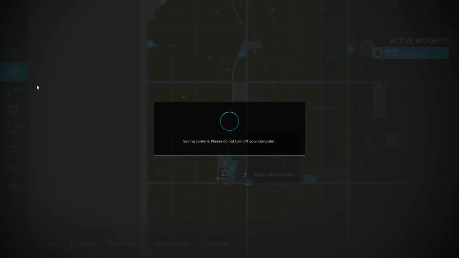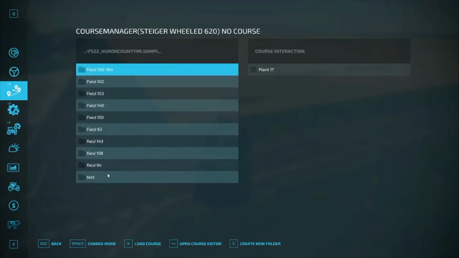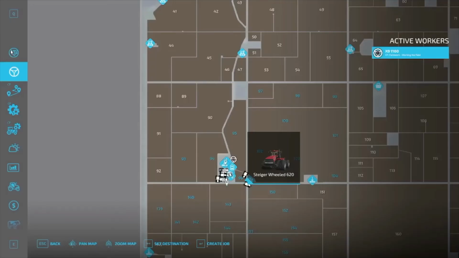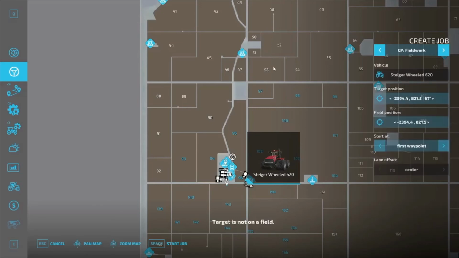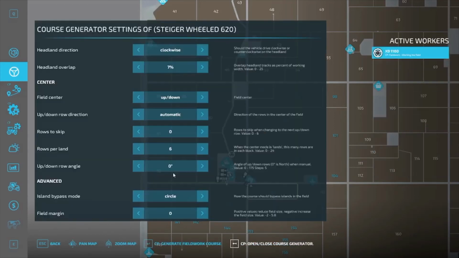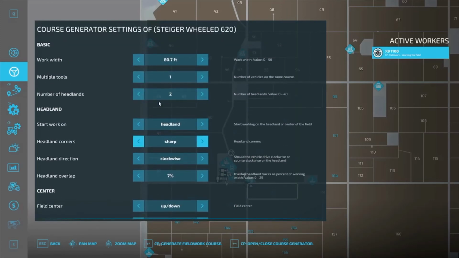Gotta wait for it to save. All right. First thing we want to do is clear out the current course, create another course. This is field 150. All right. Target position, about right there. All right, we got one tool, 2 headland passes. Everything looks good to me.